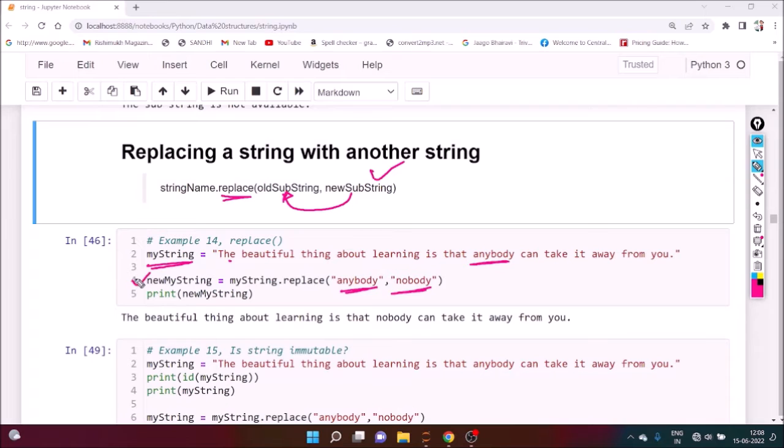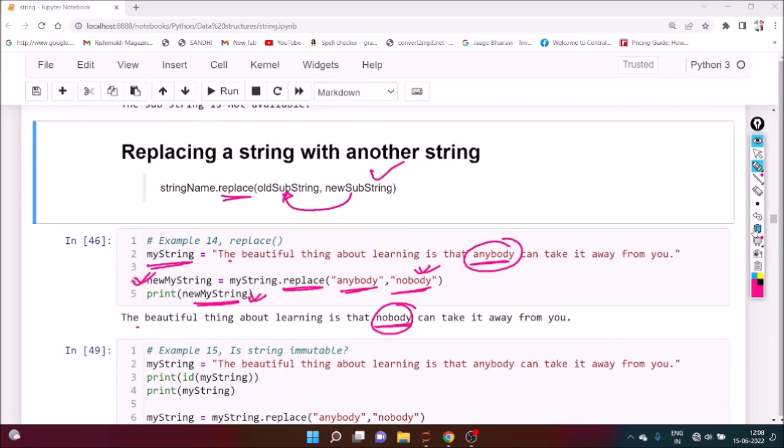So new my string is my string dot replace, replacing anybody with nobody. If you display the content of new my string, the output is: The beautiful thing about learning is that nobody can take it away from you. Initially it was anybody, now it is nobody, since we have replaced it.